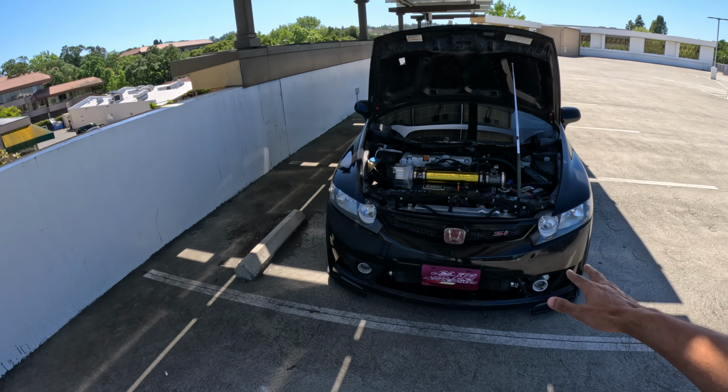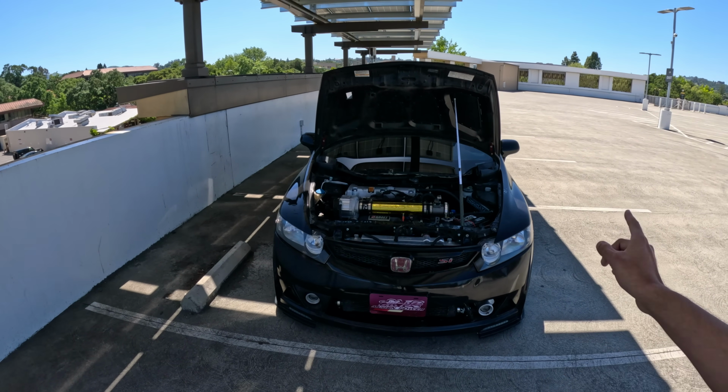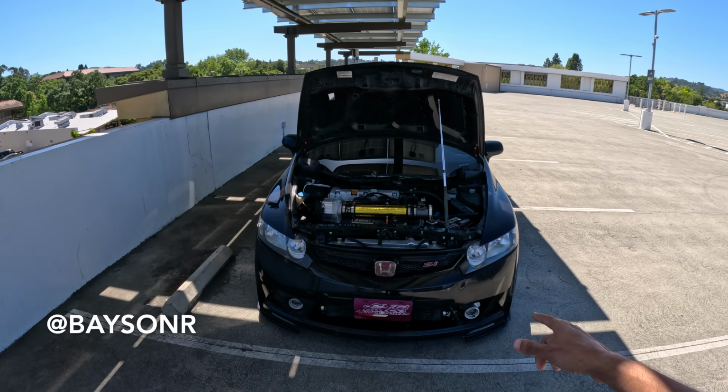So this bumper is pretty expensive. This is like a $500 bumper, right about. And you could get this bumper from a shop in San Jose, California. It is called Basin R.